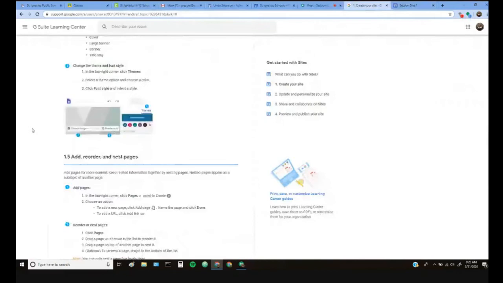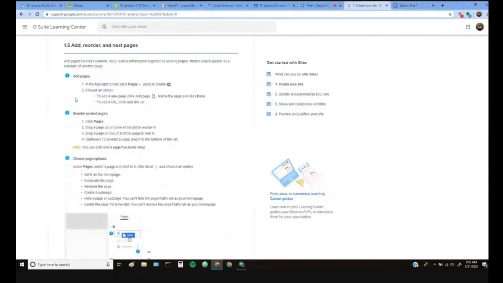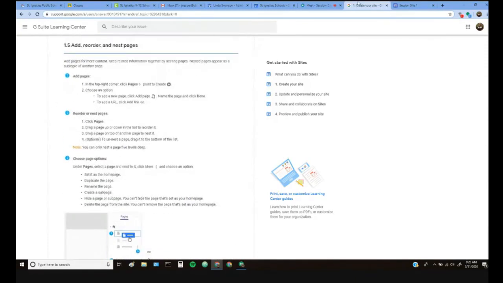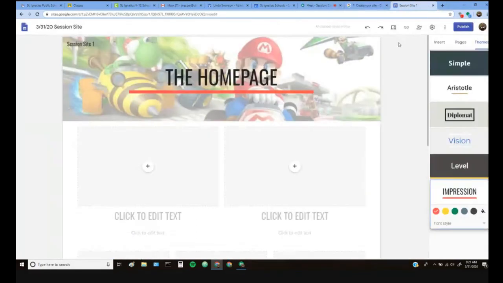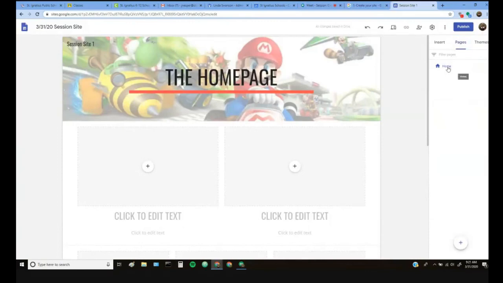Okay, thank you. Now we get into the meat and potatoes of why you might want a website instead of just a Google Doc or something. And that's nested pages and site navigation. To me, this is the heart of why you'd want a website instead of something else. So let's go to pages here in our web builder. Right now, this is a list of all of the pages in our website. As of right now, I only have one, the home page.